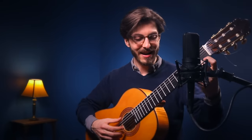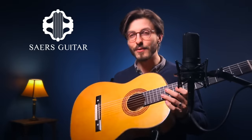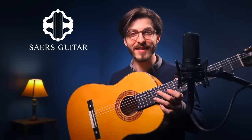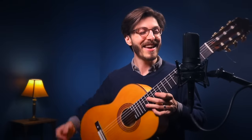So I have to say right away, I'm already so impressed with the gut strings. I've never heard this instrument sound so good. This is a Torres replica by Sayers Guitars. A Torres is a guitar that Francisco Tárrega himself would have been familiar with and would have owned one. And man, this instrument has never sounded this good. So let's hear another piece by Tárrega. Let's try Adelita.